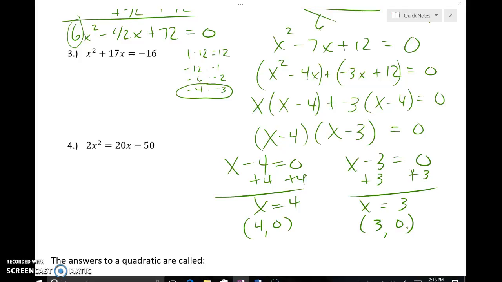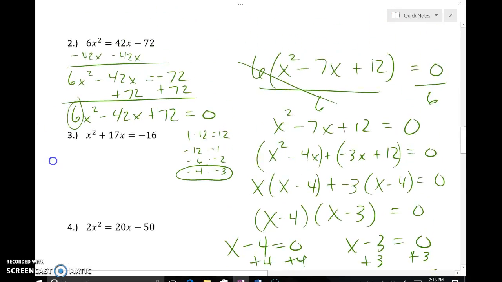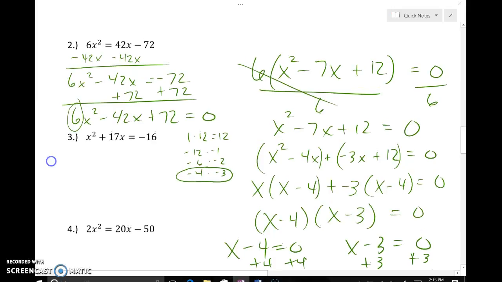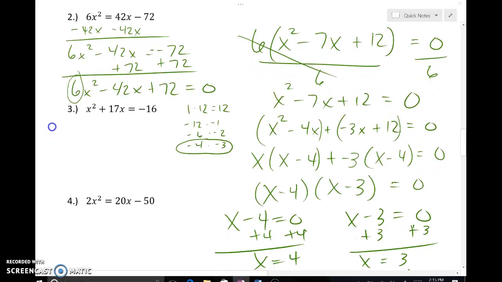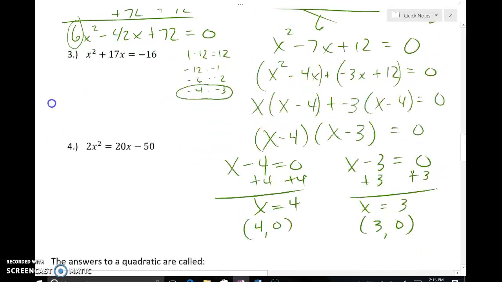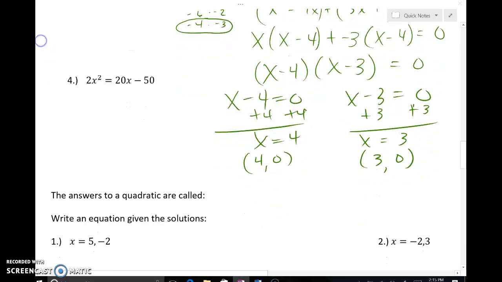So I could solve by setting equal to 0, like I did here, and then I can factor by grouping or whatever method you use to factor, and then I set my two factors equal to 0, and that's how I get my two individual solutions, and I turn those solutions into coordinate pairs so that I know where my x-intercepts are located. You can use this same process every single time to find the x-intercepts without even having to graph first.